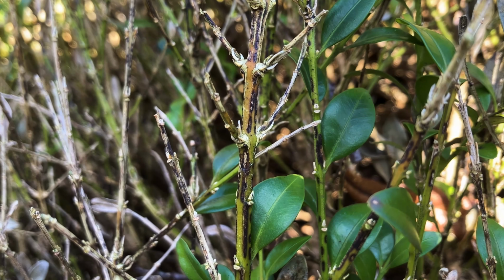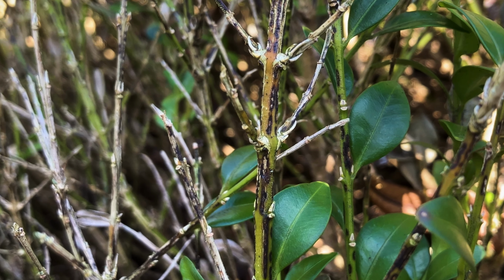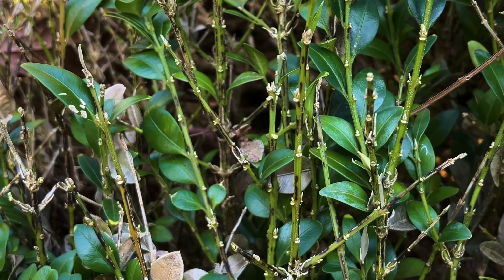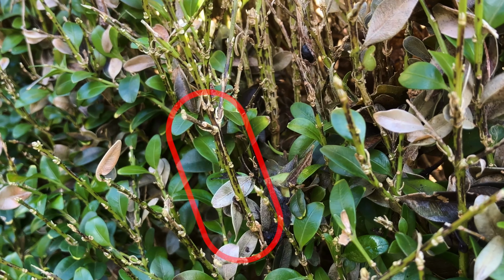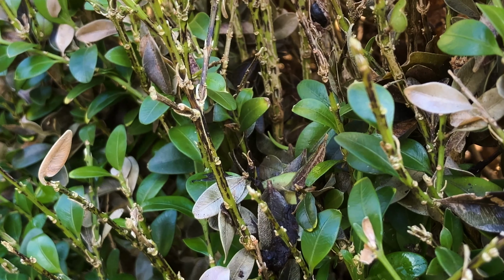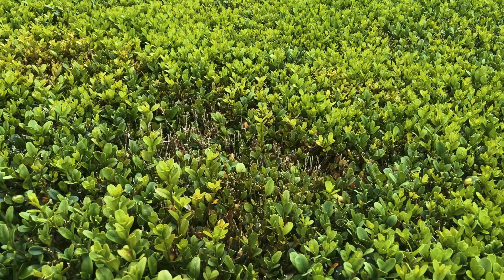The third and final symptom of box blight infection are these small, dark black marks on the infected bare stems. These black marks are caused by the box blight fungus and are not present on healthy box plants. You can see the black marks on this stem and on this stem. These black marks can be very small, so to see the marks, you might need good lighting or a magnifying glass. But at this point, you might still think, does my box plant have box blight infection?